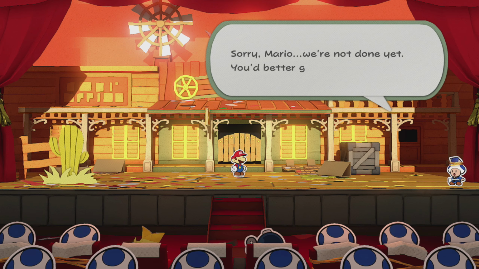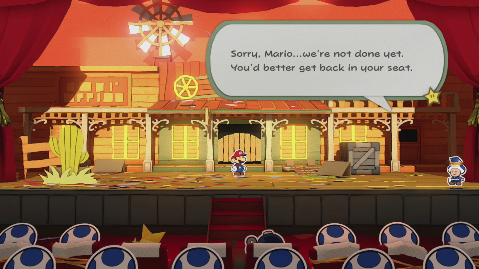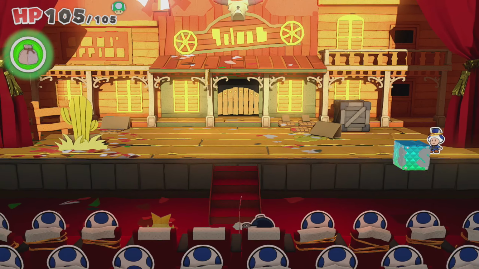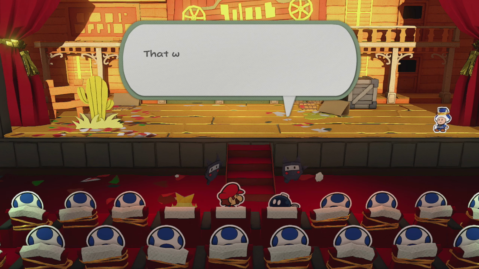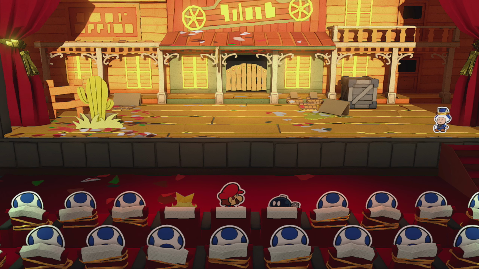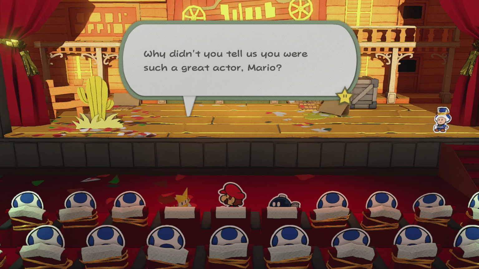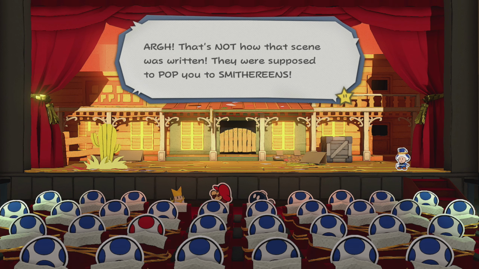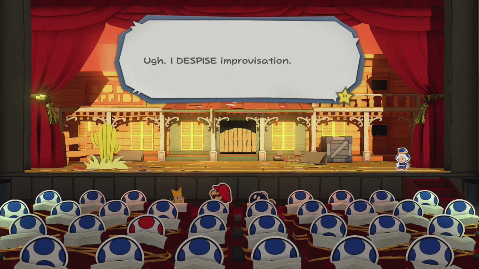Mario loves it, and I love that. Sorry, Mario, we're not done yet. You better get back in your seat. That was so cool, Big M. I want to have a quick draw duel next. Why didn't you tell us you were such a great actor, Mario? Ah, that's not how the scene was written. They were supposed to pop you to smithereens. I despise improvisation.